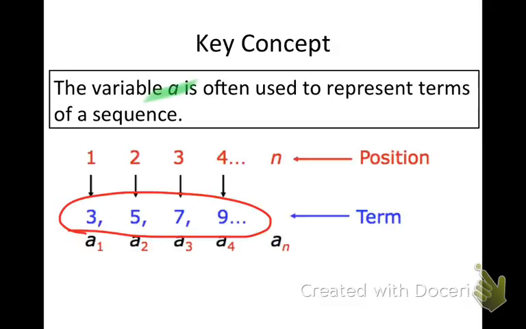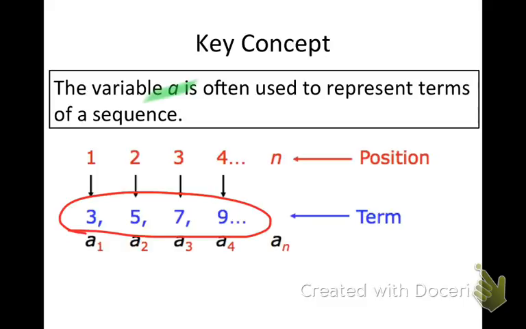Okay, so a subscript 5 would be the fifth. A sub 6 would be the sixth. A sub 10 would be the 10th. A sub 21 would be the 21st term, right? If I said find a sub 50, then that means you're looking for the 50th term. Okay, so this is just notation, making sure you're aware of notation.